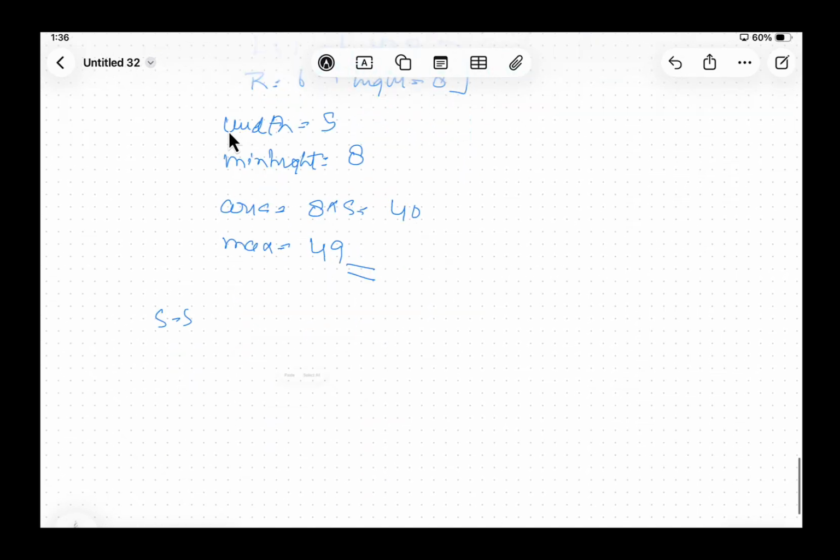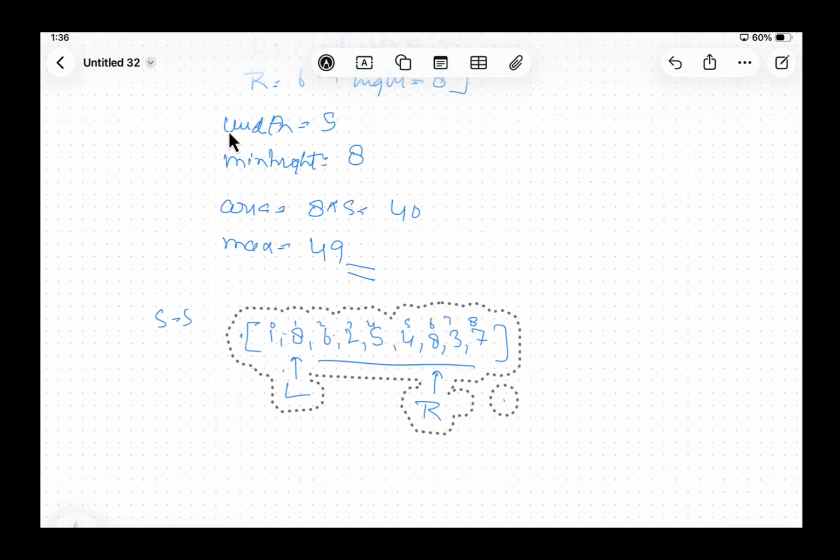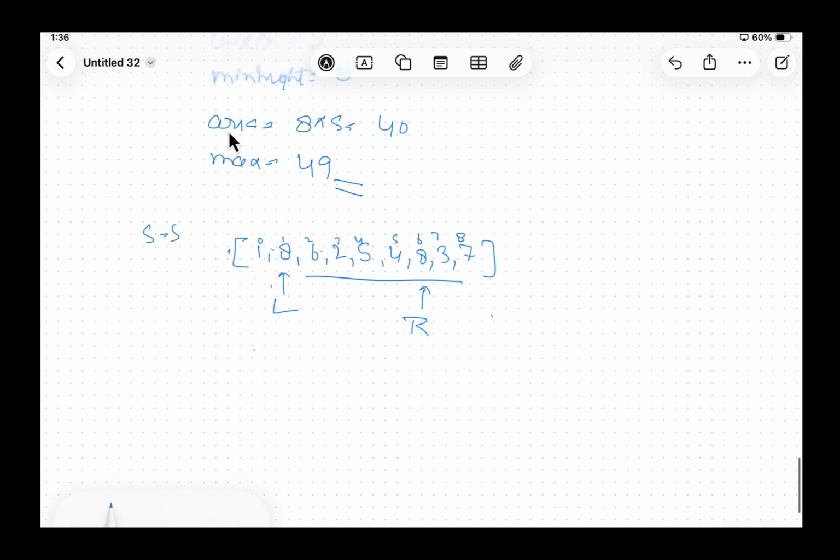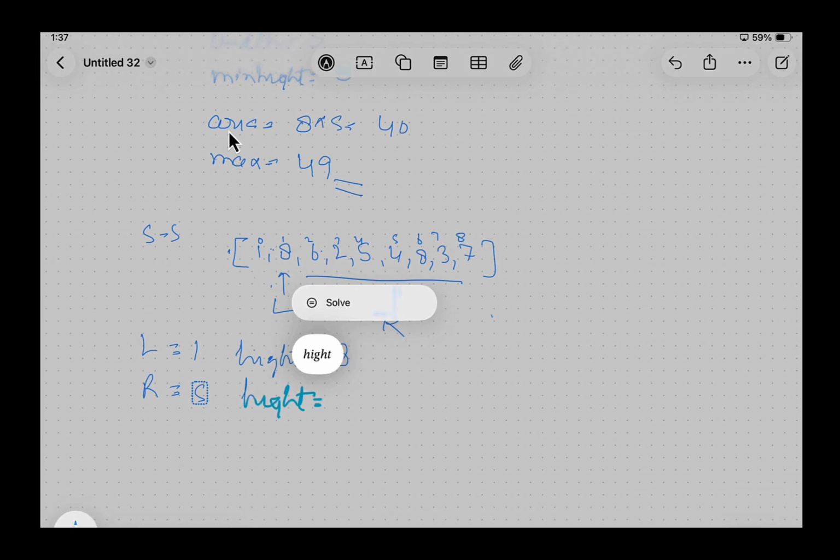In step 5, what I'm going to do, I'm going to change the pointers again. Correct? So let me erase this now. Now R will be at the 5th place. Correct? So L equal to 1, and for L equal to 1, height is still 8, right equal to 5, and height is how much? 4.